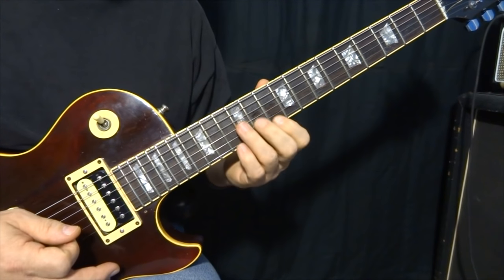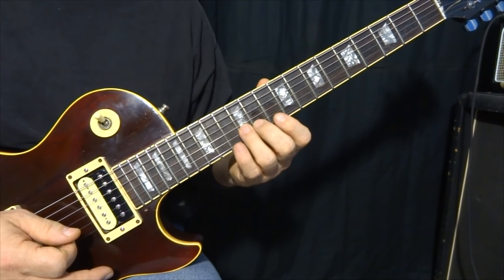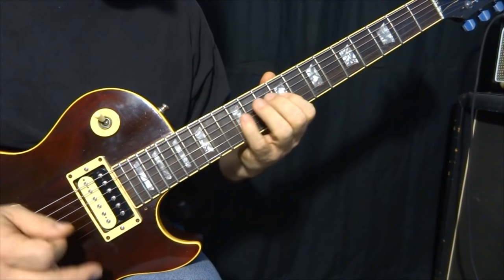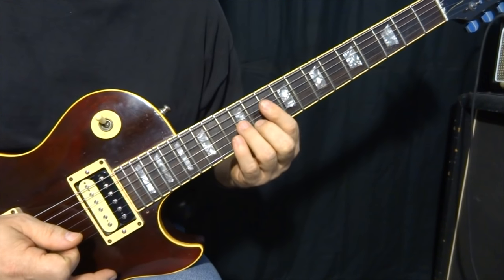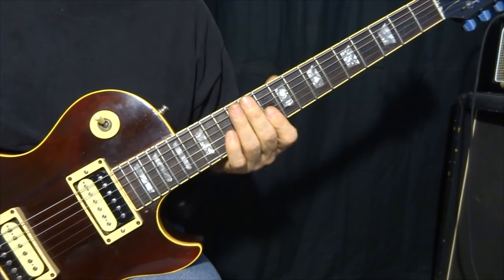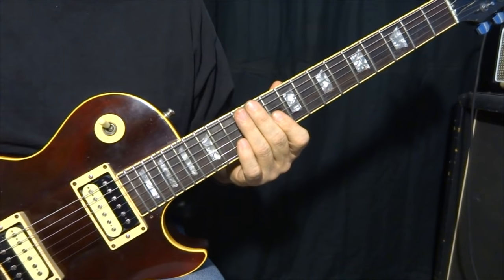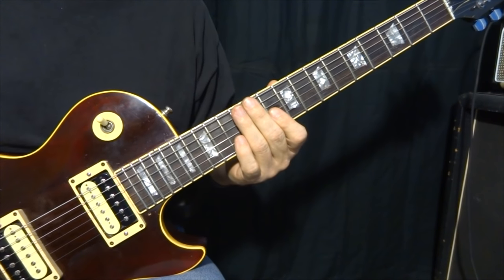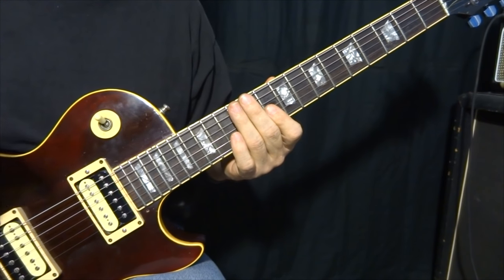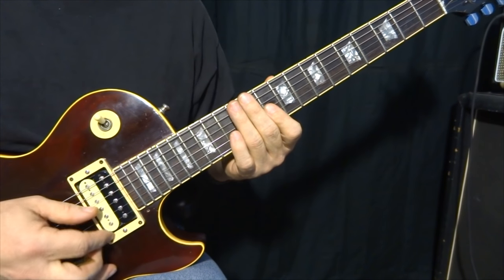That's the G minor triad there. And that note of the G minor triad is not in the Dorian mode, D Dorian, C major. But it's in the G minor chord, so he throws it in there. He's a great player. A lot of people, because he's not blazingly fast, just kind of pass him by, but he's an unbelievably excellent player. The expression in this song is unbelievable. He says so much with so few notes.